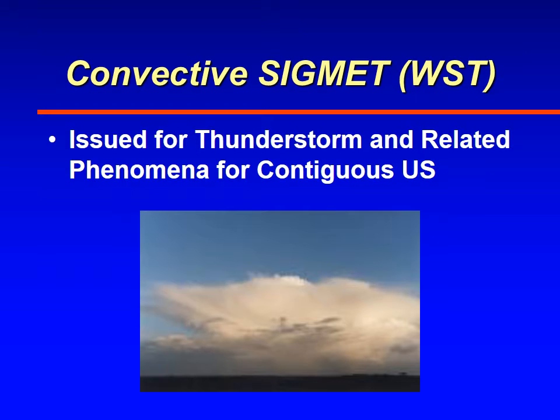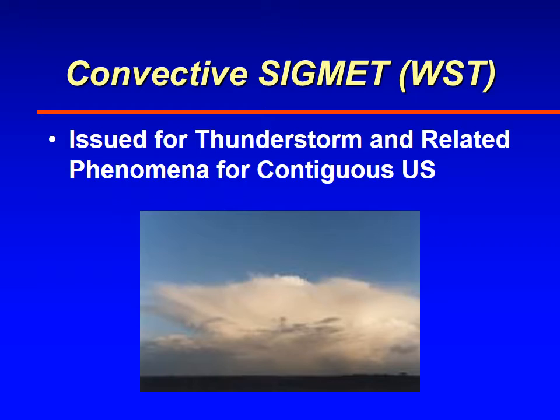Now, convective SIGMETs came about in the late 1970s after an accident. A Southern Airways DC-8 crashed in Alabama. It flew through a line of thunderstorms, and that information was not passed on quickly from the controllers to the pilots. So they deemed that it was necessary that convective weather, in other words thunderstorms, get passed on to pilots quickly. So they created a new product, and that was called convective SIGMETs.